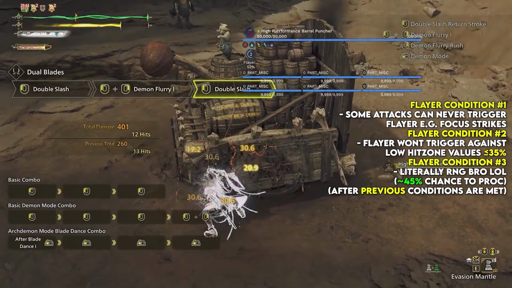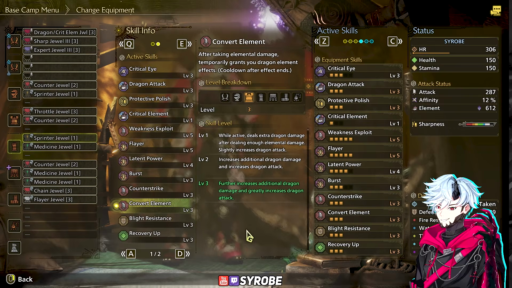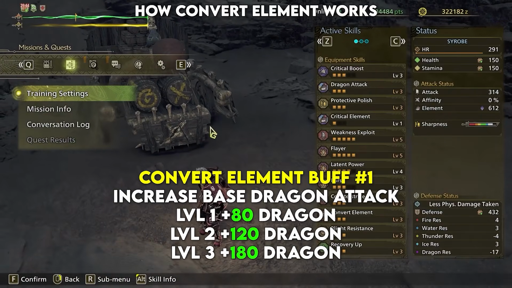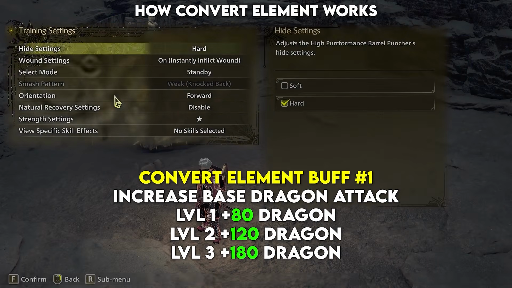But that 400 explosion damage is so worth it, especially when you combine it with Convert Element. Convert Element is amazing because whenever you take any amount of elemental damage, you'll gain 2 buffs. The first is when you wield a dragon-based element weapon specifically, Convert Element will actually increase your dragon element by 180 at level 3, which is insane.